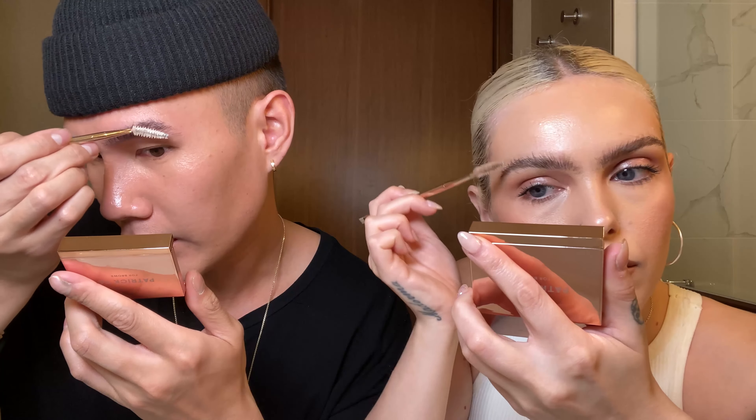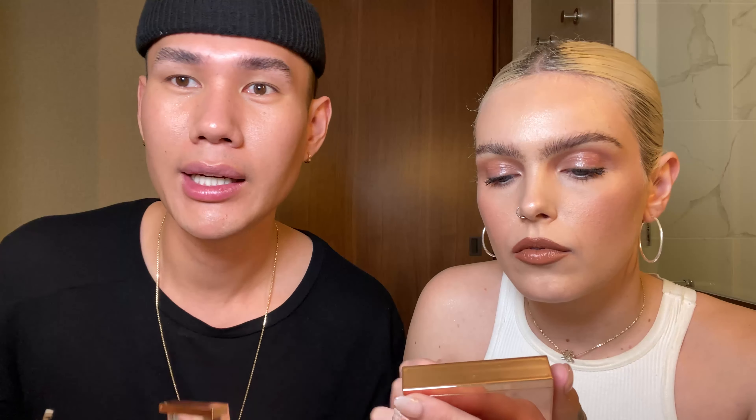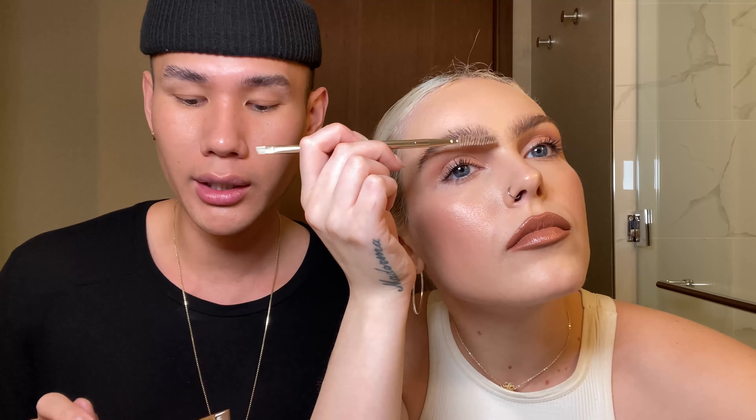A little bit goes a long way. If you love a product that just keeps everything in place, my number one pet peeve is when eyebrow hairs aren't going in the same direction. This product is super buildable, so you can honestly never put too much product, and what I love about it is that everything is flexible yet stays in place. I hope you guys love the product just as much as I do. If you have any questions about it or want more tips and tricks, just comment on our Patrick Ta Beauty Instagram page. Alright, bye guys!